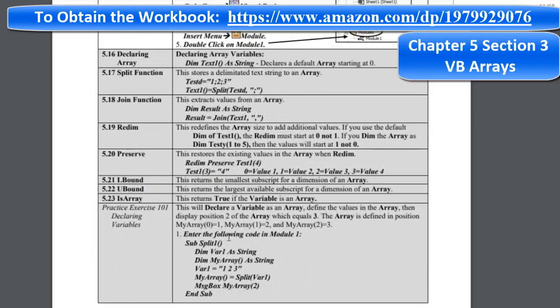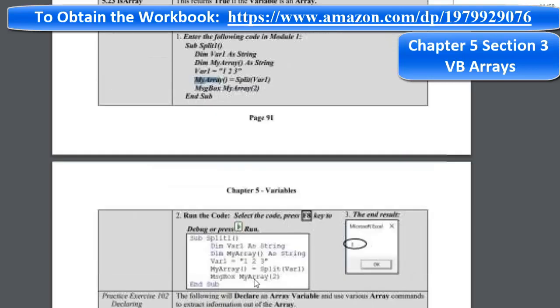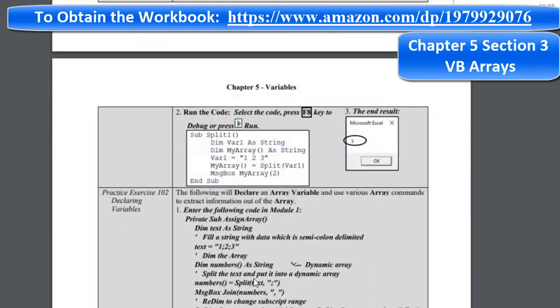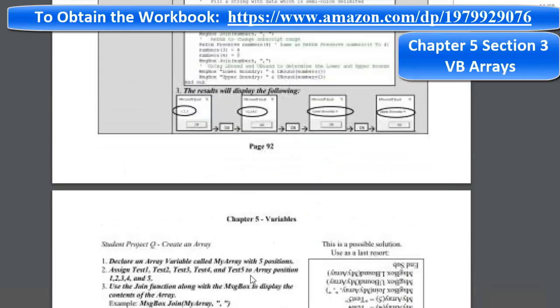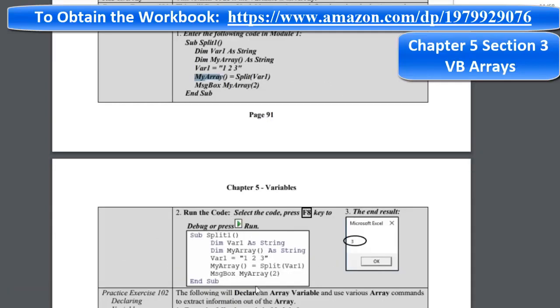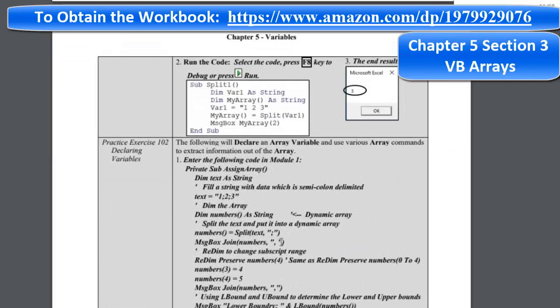So that gives you an example there. Down here I say var equals 1, 2, 3. My array equals split variable, so I didn't show it that way either. Well, these are all a little bit more complicated, I guess. But essentially what you do is you can pull it out by specifying the variable name and a number, like number 3. You put in a number in here. I want to pull the 3rd value out of the test.